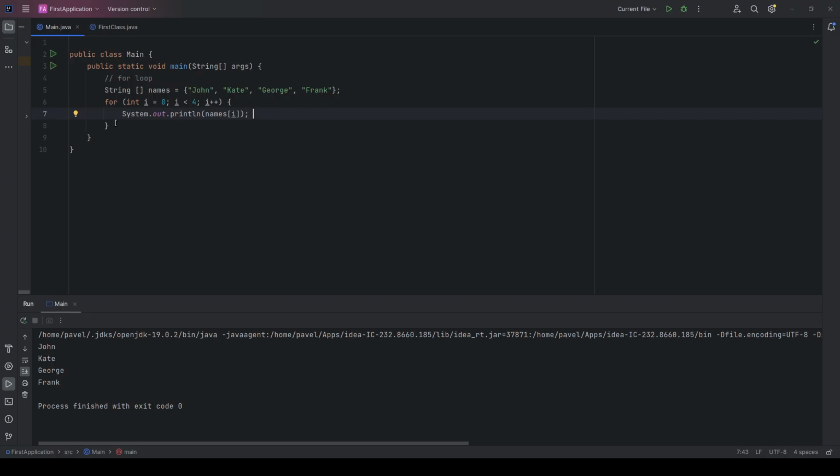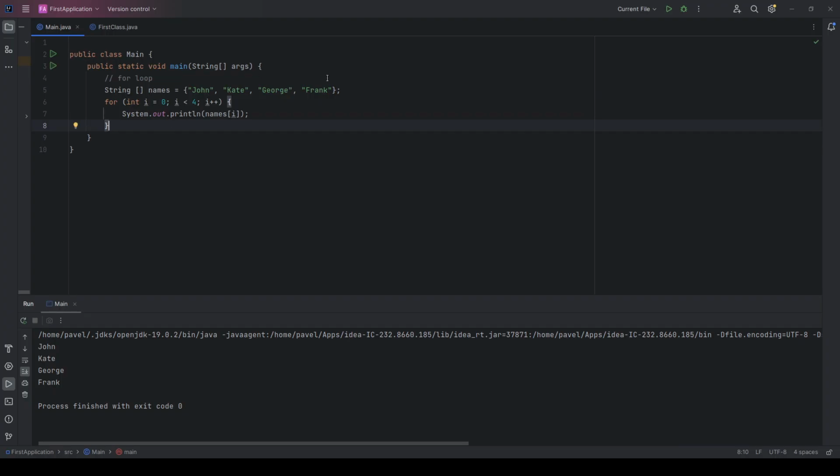At the end of the loop it increments 0 by 1, so our i becomes 1. It checks if 1 is less than 4, then prints the value from our array at position 1, which is Kate, and increments again to make i 2. You can see how powerful this tool is in programming.